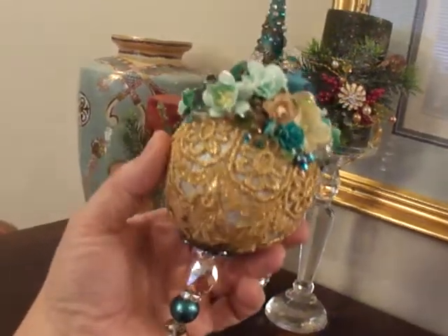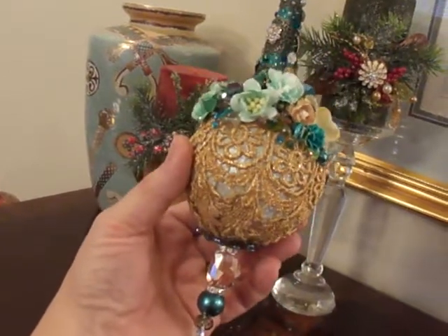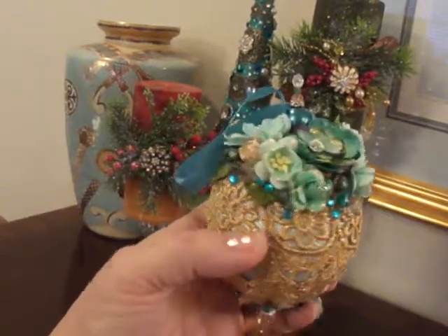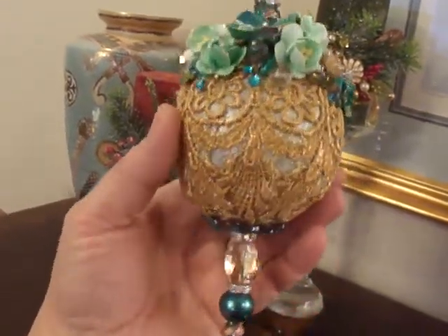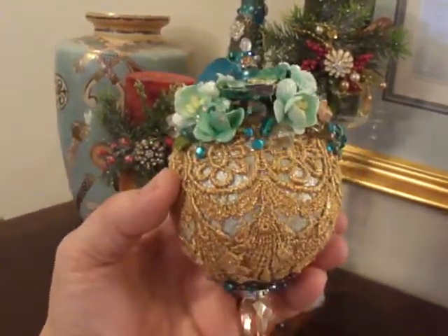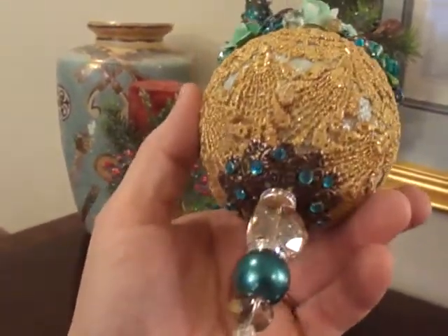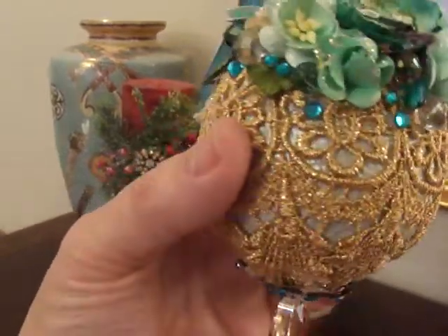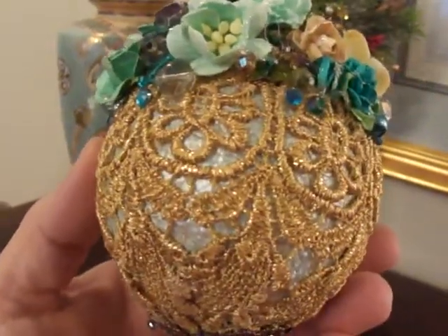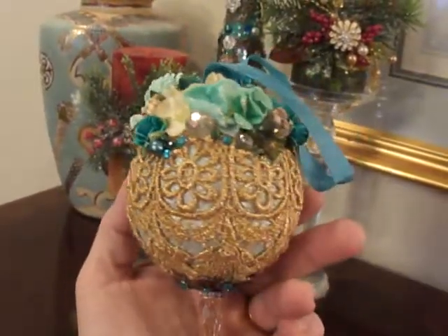Let me start with this ornament. Cynthia did her ten ornaments of Christmas and covered some balls with lace, and I'd seen a couple of other ladies do it, so this was my salute to that — not nearly as pretty as what they did, but I like it. I'm not shabby pink; I'm teals, reds, and greens. What I did was take a styrofoam ball, painted it with Martha Stewart pearl paint in a light teal color, then covered it with gold lace and hot glue.